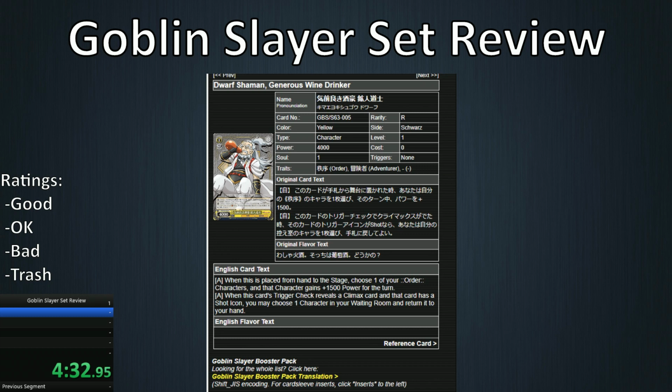The problem is, if you're playing mono yellow, which is usually the only deck this is going to be included in, you're still playing it because there's not too many other spicy options to choose from. The secondary effect is pretty good, and the 1500 power pump is pretty good, but it's 4K at a level 1. You really only use it for your level 1 climax combo because that was 6K with climax. So it's a good power pump. If you're in yellow, you probably play this. So yeah, card's bad.